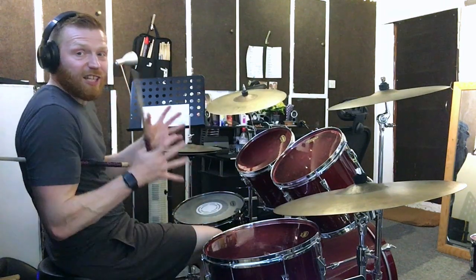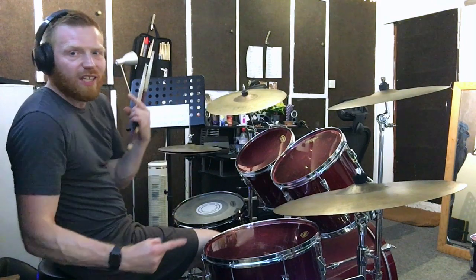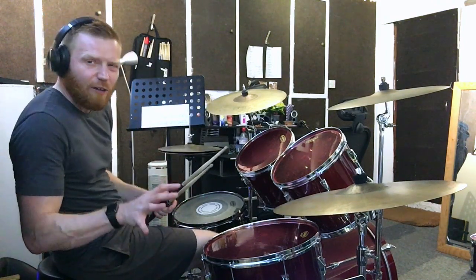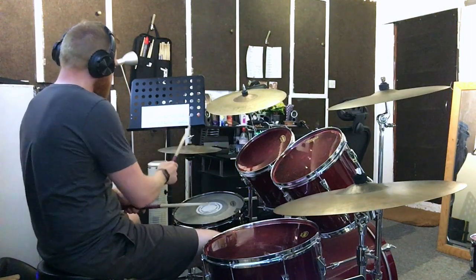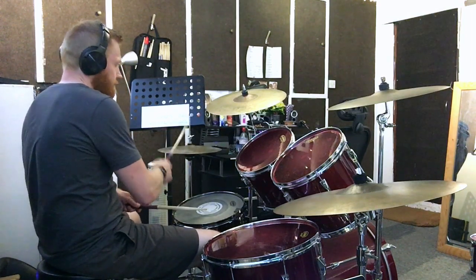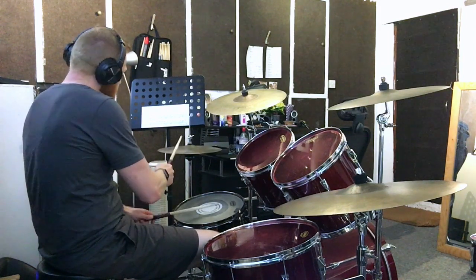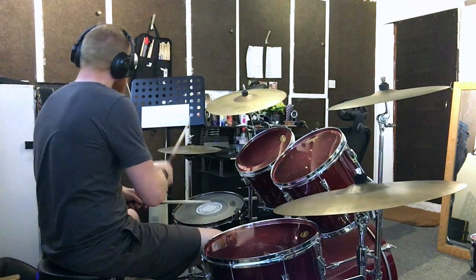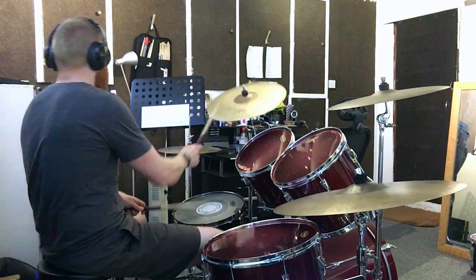Like I said, in the Trinity Rock and Pop Grade 8 version, and in the original, once the verse has got going a little bit, he adds in a ghosted note in the gaps between every single one of those. In the gap shuffle. So please check out my video about the in the gap shuffle. That's the basic hand part. Add it with the kick.